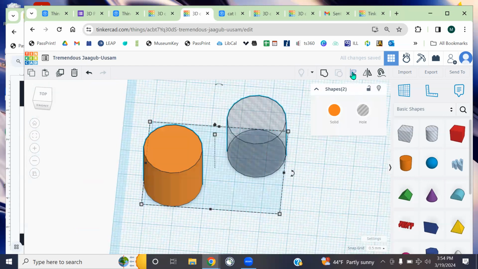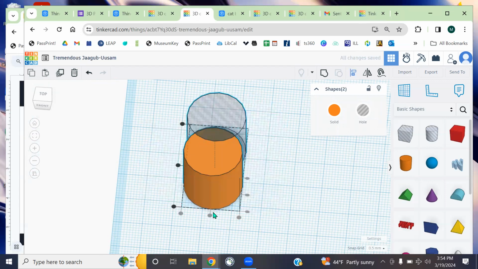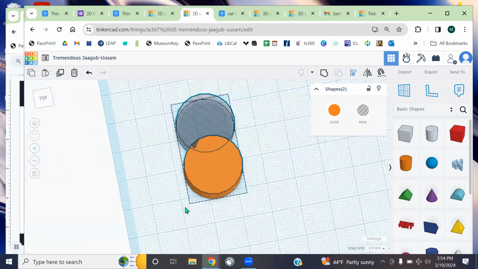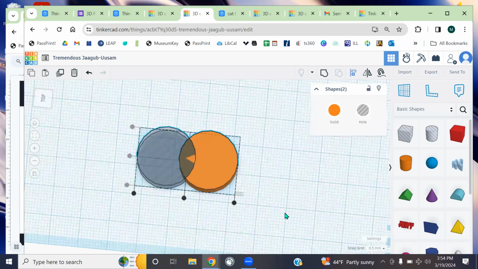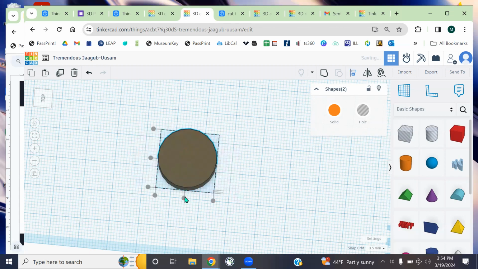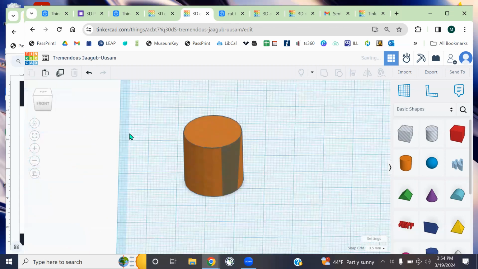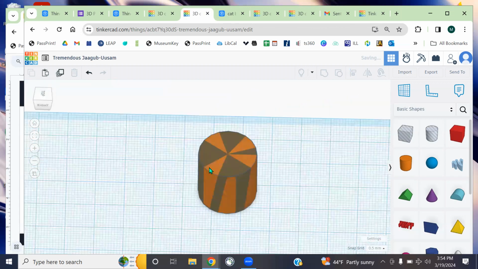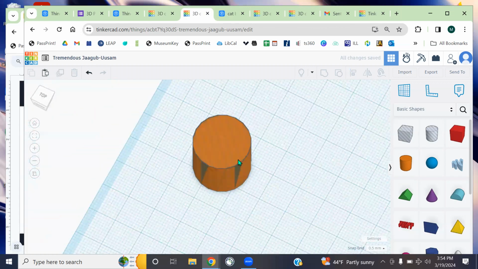So select those, click the align tool, and basically this is going to let you align these objects along any axis that you want exactly and quickly, so you don't have to just eyeball it and give it a best guess. If I aligned it along this axis, I want them to be in the exact same place, basically. I'll use this one as well. And now we can see it's kind of glitching out because it is the exact same thing stacked up. So now I have them both in the same exact place.